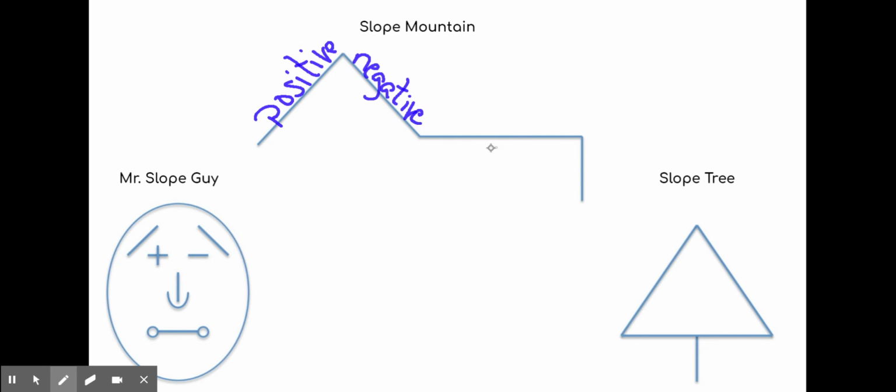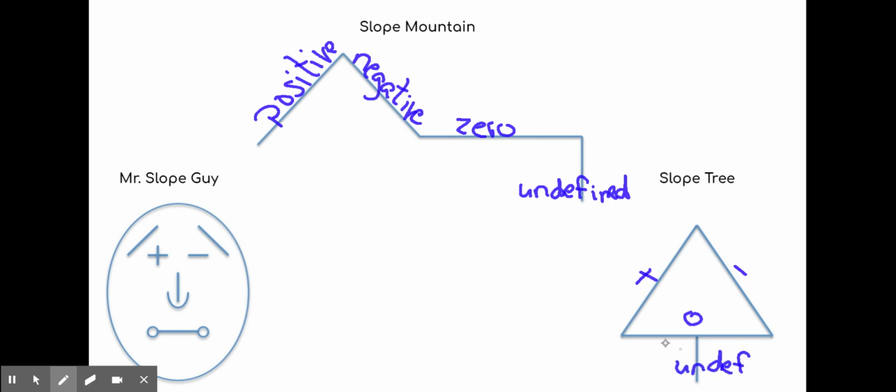The flat part, that's a horizontal line, so that has 0 slope. And where the cliff happens and we fall off the cliff, and I'm going to write it this way because I don't think I can write sideways with this pen, that is undefined. Okay, so there are your 4 types of slope. Then there's the slope tree here. Okay, it's got all 4 types. It's got a going up from left to right, so that is positive slope. It's got going down from left to right, that is negative slope. It has a horizontal section that has 0 slope, and then the vertical section would be undefined slope.